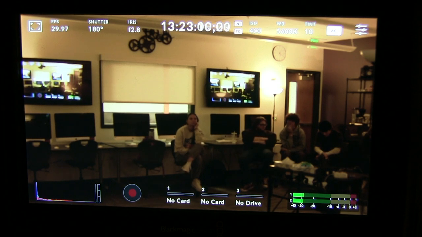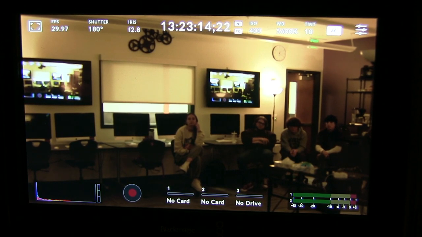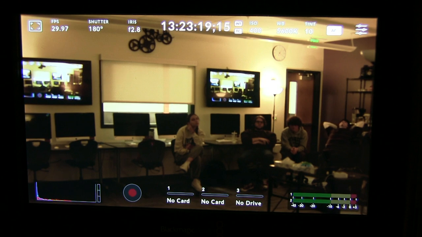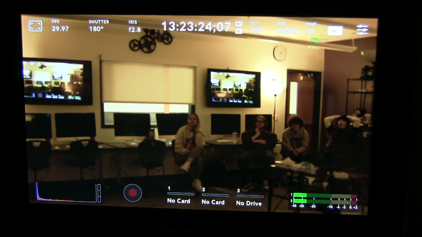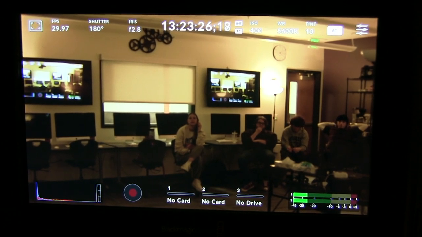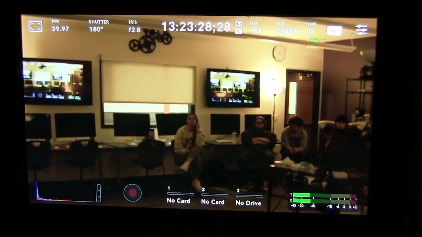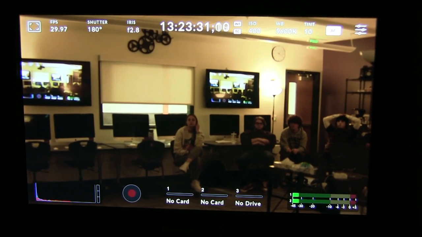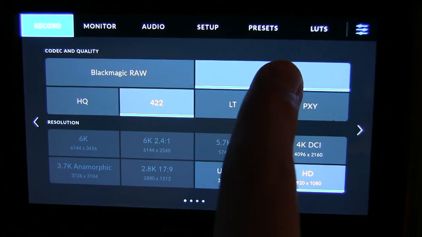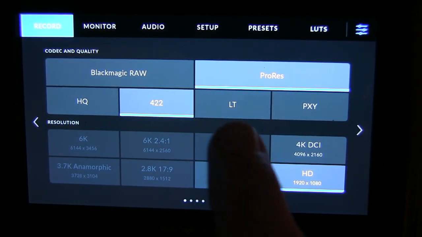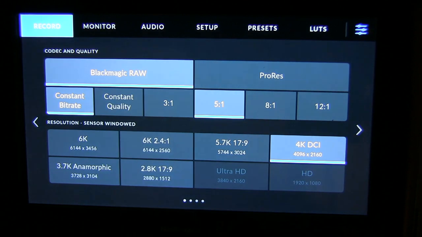I'm not going to do it now because you guys know how to do this, but when you're doing your shots, implement everything you've learned, like white balance and all that. One thing I will mention is when we're exposing, we do not want to clip the highlights. Even when we're shooting with a large dynamic range, our highlights can still get clipped. Remember, on record mode, keep yours in ProRes. I'm going to click this just because that setting goes away when I plug this in, so you just ignore that.